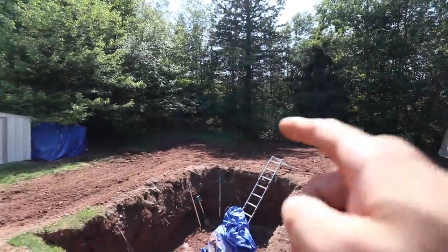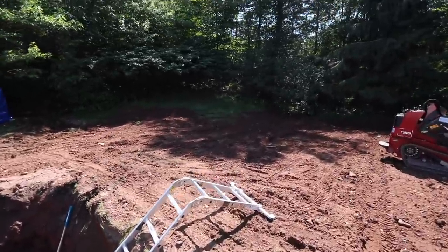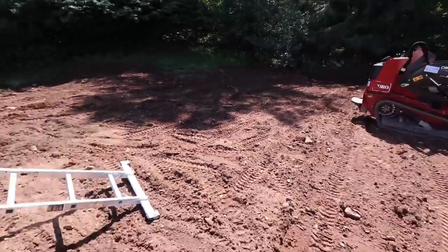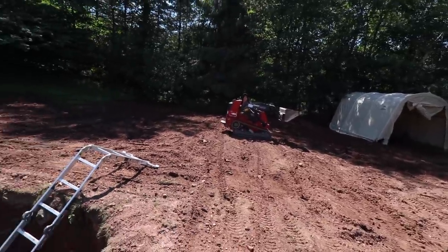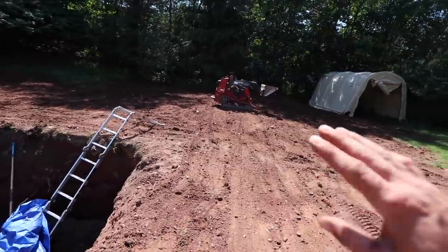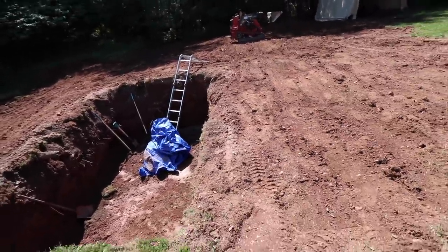She's looking good back here. I don't know about that corner — if I'm going to keep it sloped or level it off. I have a feeling there's way more dirt than what was in the pond. A lot of raking to do to get all the big rocks out. I'll level it out more and probably start that in the next day or so — you guys are gonna see all this done and the inside framed up.